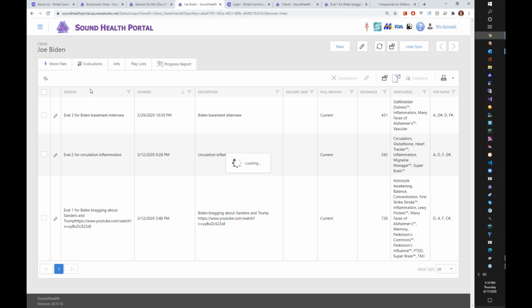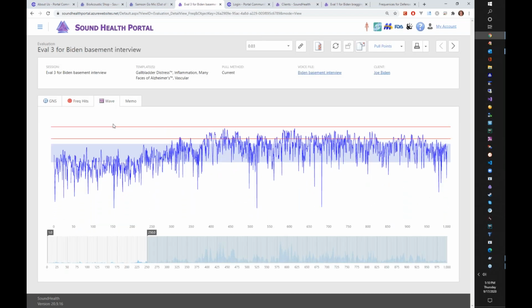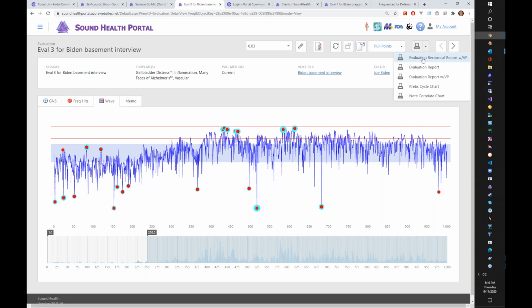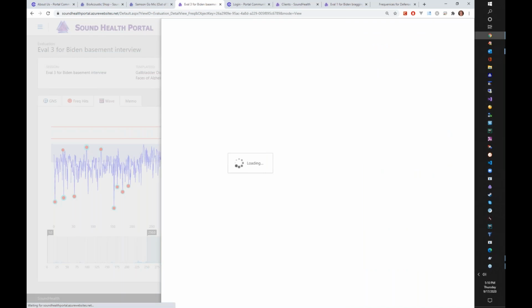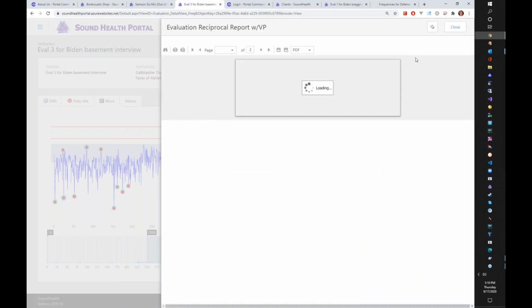If we open up this evaluation, I just clicked on it. This is his vocal print, and you'll see some spikes down here. I think Sherry showed them in her vocal print of Hillary's, I think it was. I don't know if we saw Joe Biden's, but there's some stuff happening down there. And so this is an evaluation. These are the templates. And I'm not sure I'm ready to show you. How about the printer, that ranking? Here's the report. This shows the ranking of what you should work on first.